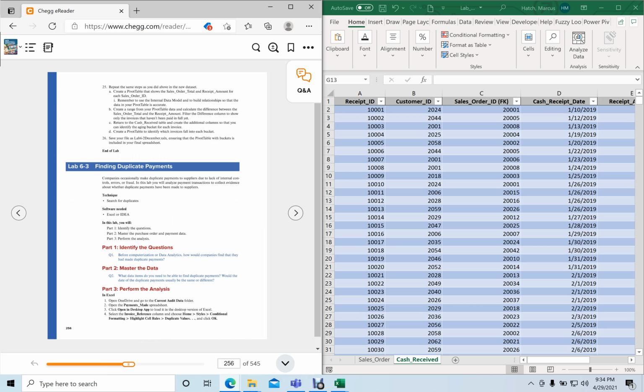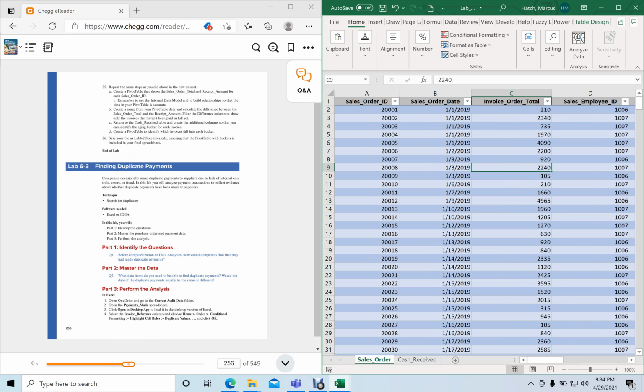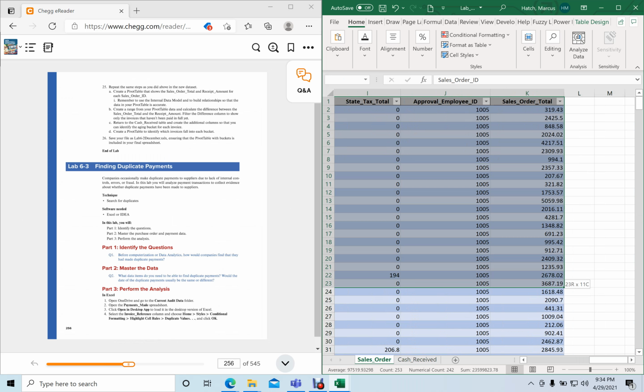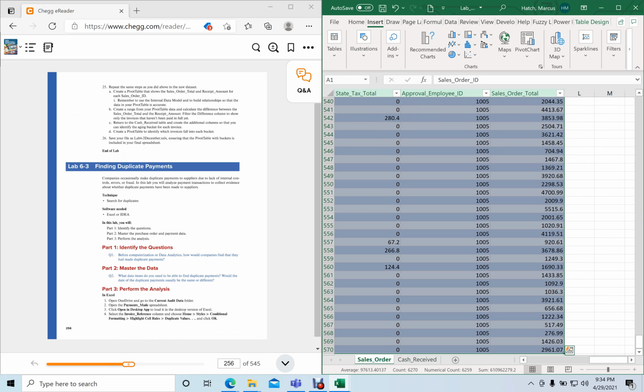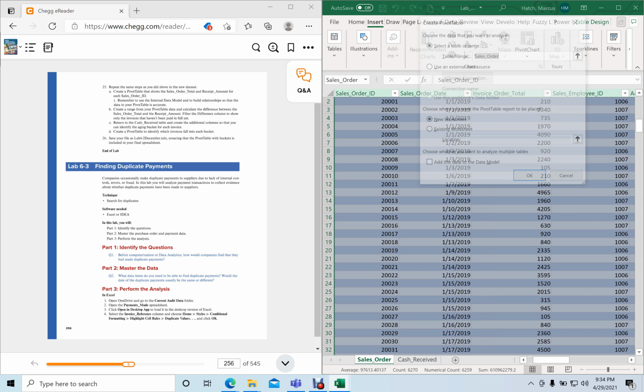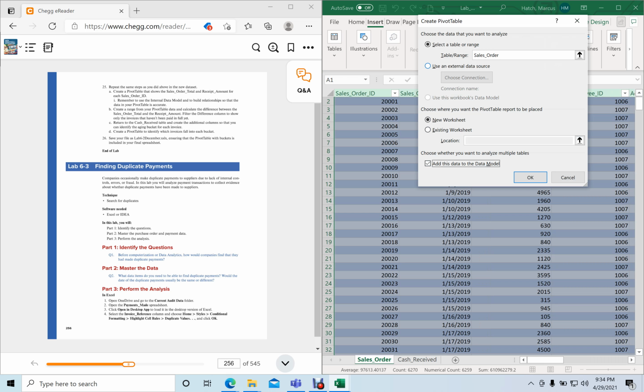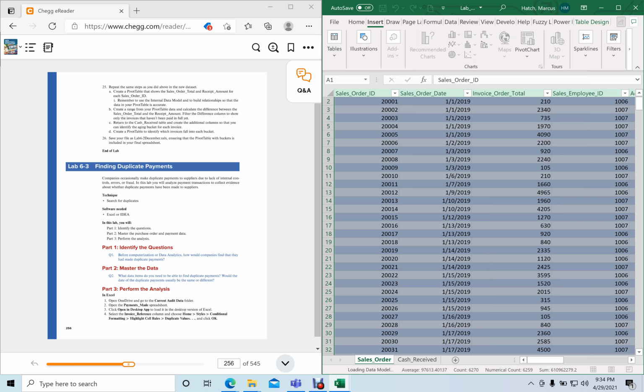Repeat the steps you did in the new data set, create a pivot table. Okay, so based on sales order. Let's do insert, tables, pivot table, data model. Okay.